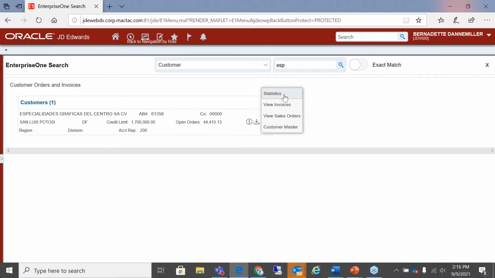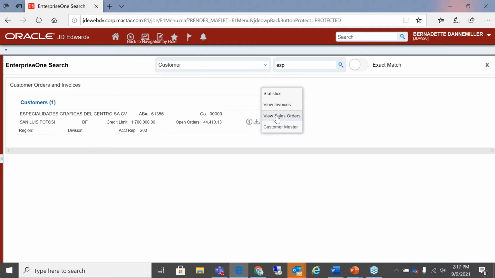Statistics would take me into some of their AR statistics if I wanted to see days outstanding and delinquencies. I could go into the customer ledger if I wanted to see open and past invoices. I could go into view sales orders. So one of the related information tabs that we had in there was for open sales orders.